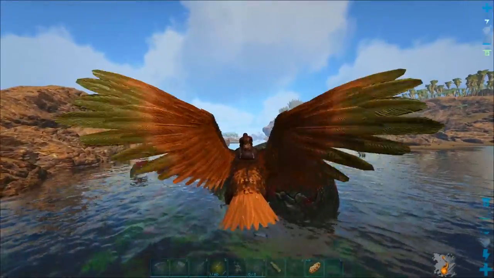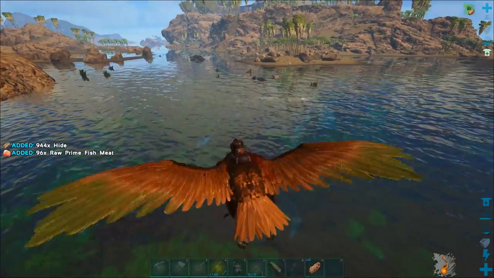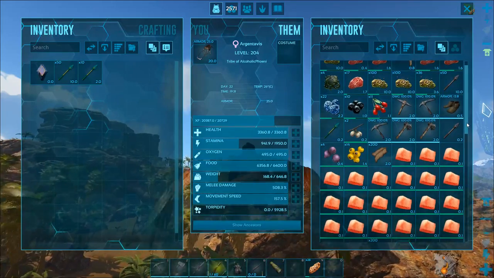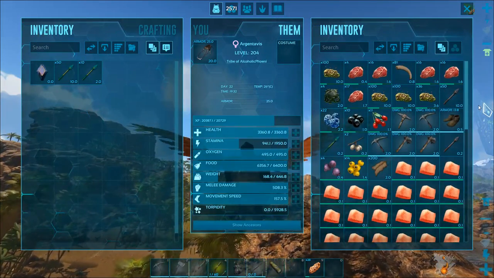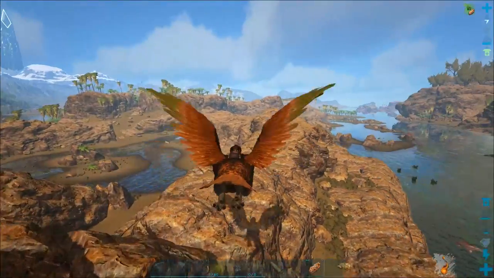All right, what do I get if I harvest its body? Holy, raw prime fish. Fucking hell. Did I get anything else significant out of it? No, not really. Metal pick.